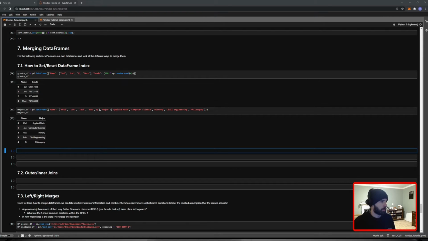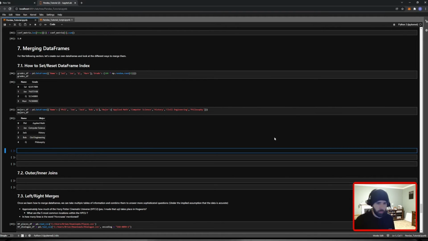So first, let's say we have these two data frames here, grades DF and majors DF. Now we got Sal, Joe, Q, and Mur. And we've got a grade just randomly assigned to each of them. I love all the jokers equally, so I didn't want to try to show favoritism there. And then we got majors. This set doesn't necessarily have to be a subset or a superset of this. It can just be like, we're going to have a couple of overlaps in there. We just want to at least have the same column name in both of them for one column at least.